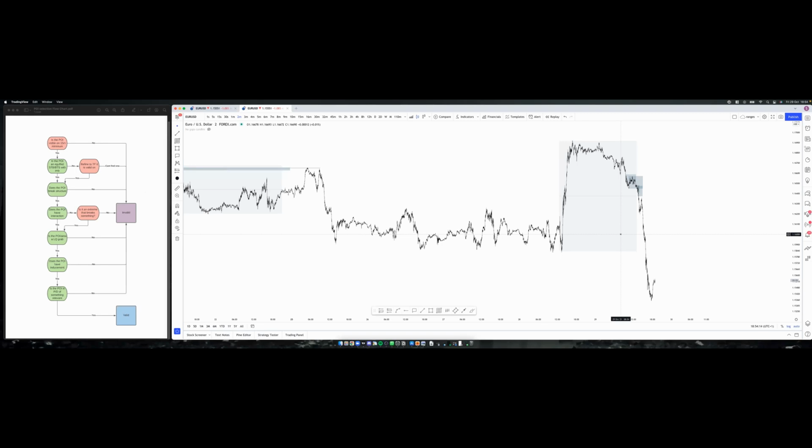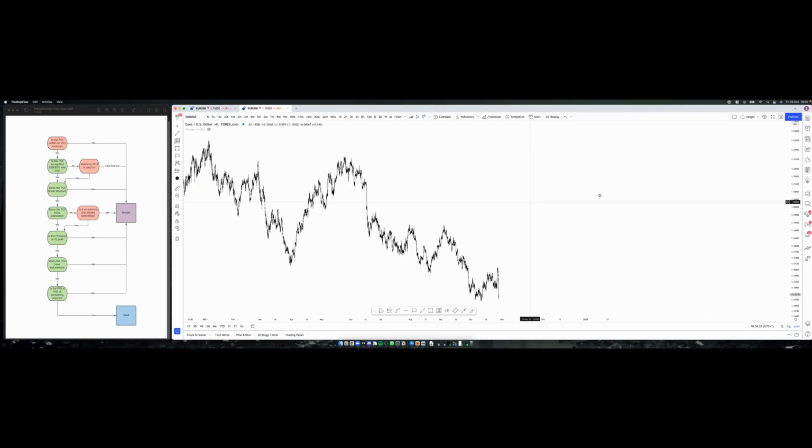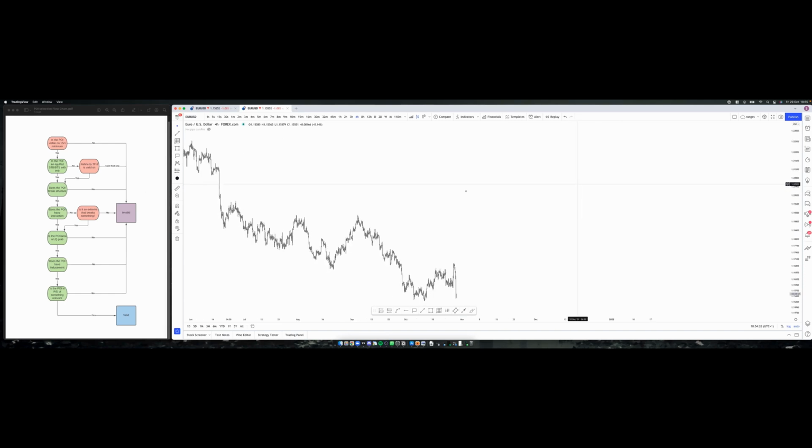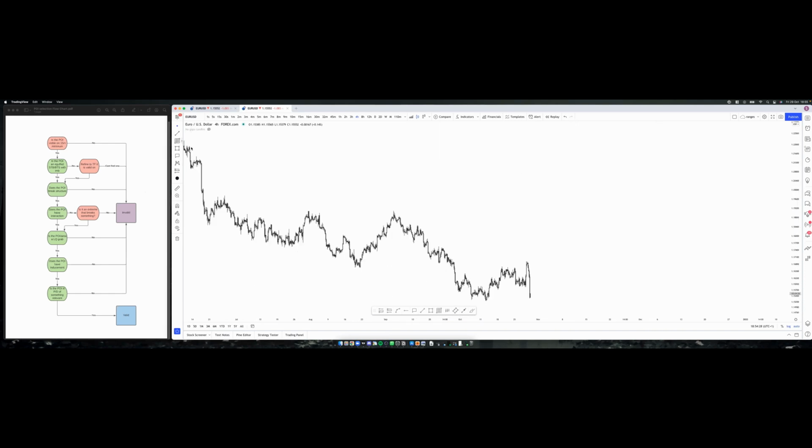Take each of the concepts apart separately, mate. Go and look just at structure. Go and look at a chart and ask, how does 4-hour structure and 15-minute structure interact, like the diagrams in the PDFs. Here's your 4-hour structure, then we can go down and look at 15M structure within that. But just take that part.